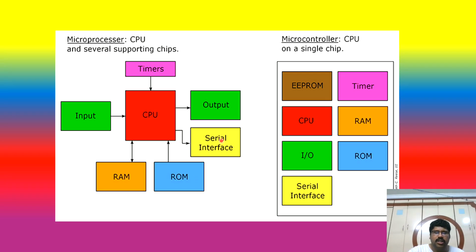Along with this we need timers. Crystal oscillators or something like that will be used as a timer. This indicates the speed of operation. Along with this we need A to D converters, analog to digital converters, because the input will be in analog form in 90% of the cases, but our processor will process only digital data. So in order to convert the analog data into digital data, we need analog to digital converters, that is nothing but A to D converters.